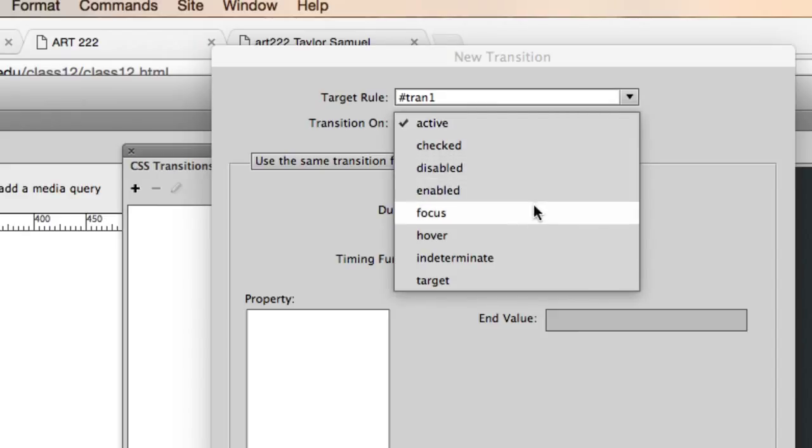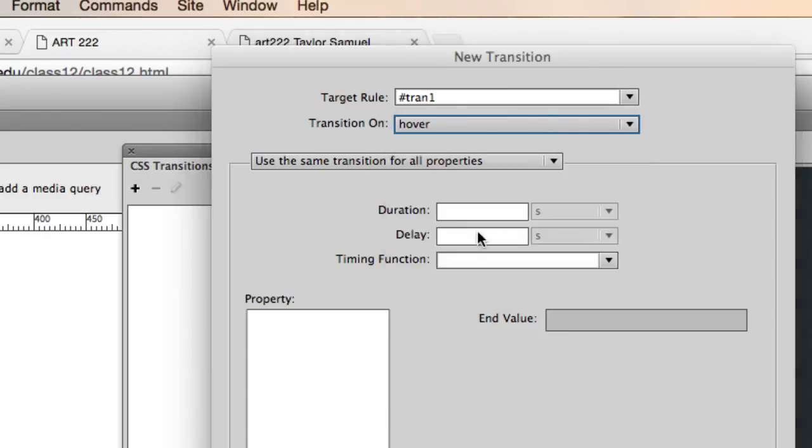A lot of these are related to forms. So this is, if you've seen those forms, like when you click in the field and then all of a sudden it turns yellow, right? What that's doing is it has focus. So once it has focus, it can transition to a different color. If something is checked in a form, you can have it turn green or you can have it highlight or whatever you want. So that's what most of these are related to. But here we have a hover state and a target. So why don't we select hover for right now?